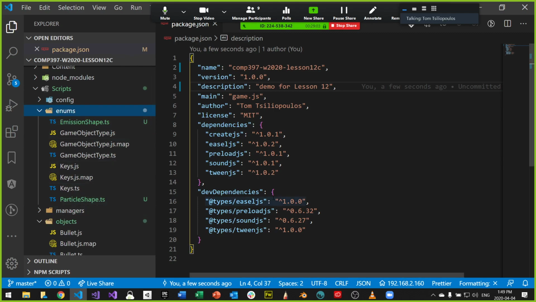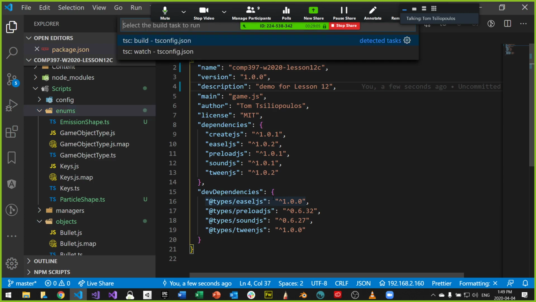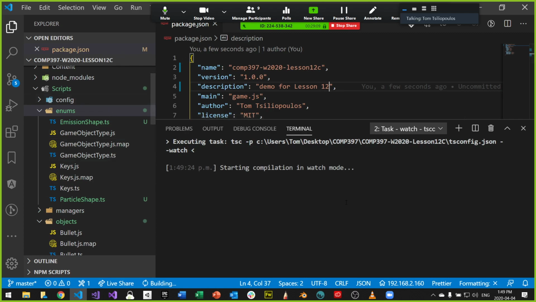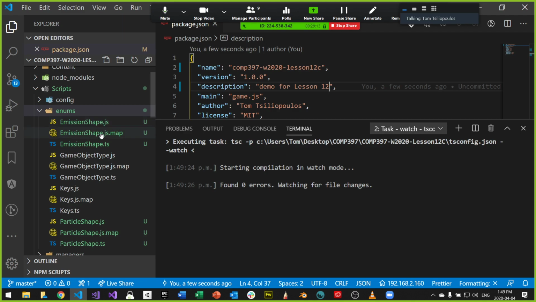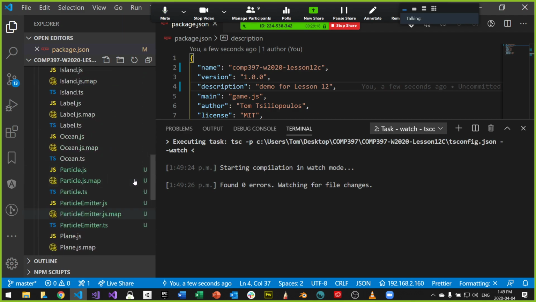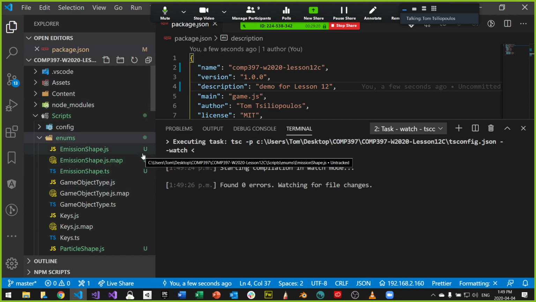I'm going to press Control-Shift-B to build them. I haven't put it up on GitHub yet, but I want to build them first, so then you have everything. It's going to create the additional files we need. There are like 13 files just made. And now is a good time to put it up on GitHub.